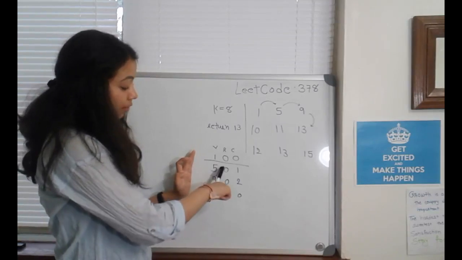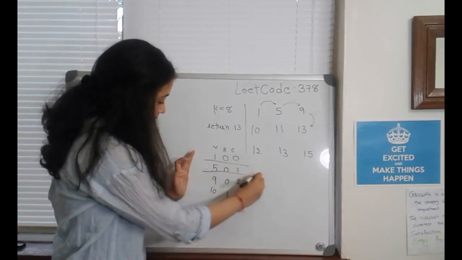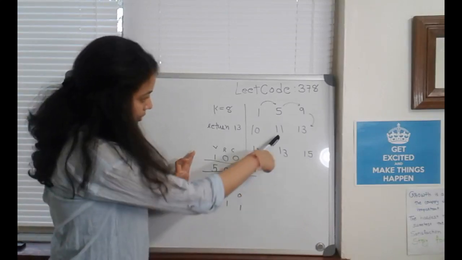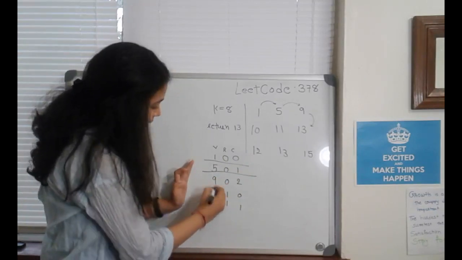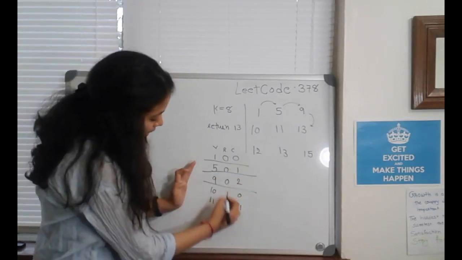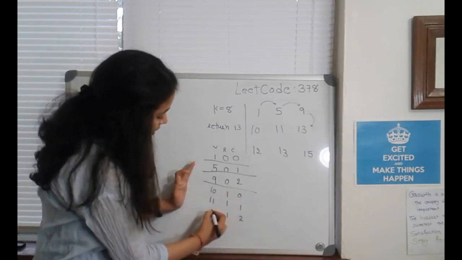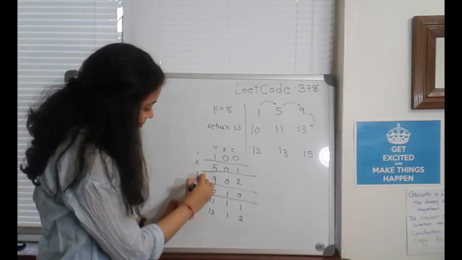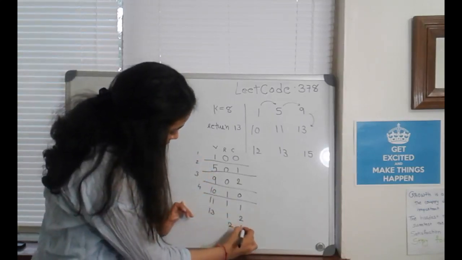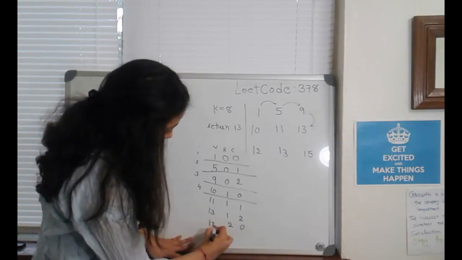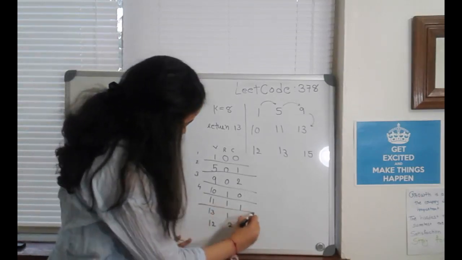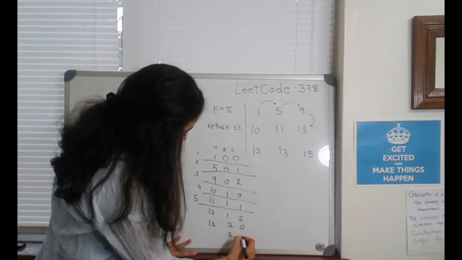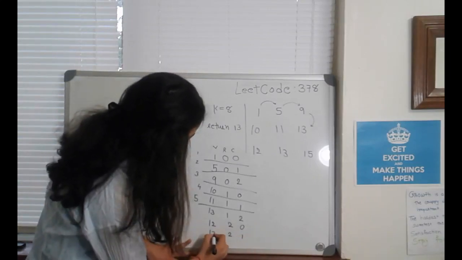That's already sorted, so 5 will be on top. When you take 5 out, we are going to add row plus 1. So 0 plus 1 is 1, and 1, which is going to be 11. Then the second time you take it out, we are going to add 1, 2, which is 13. The fourth time you take something out, that's going to be 2, 0, which is 12. The fifth time you take something out, that's going to be 2 and 1, which is going to be 13.